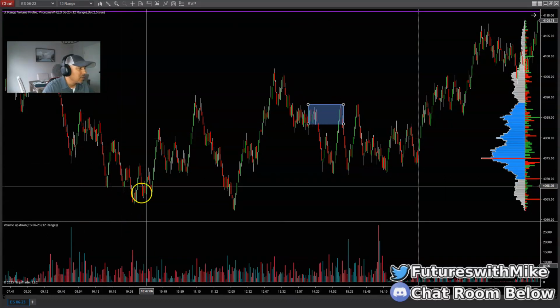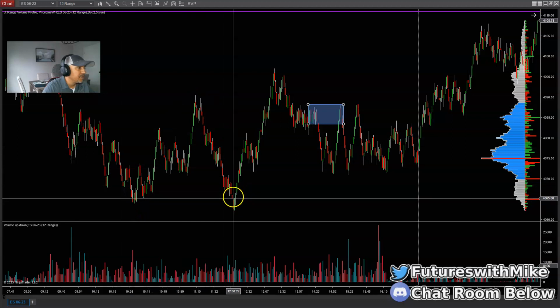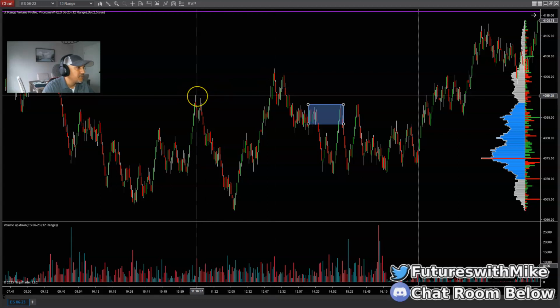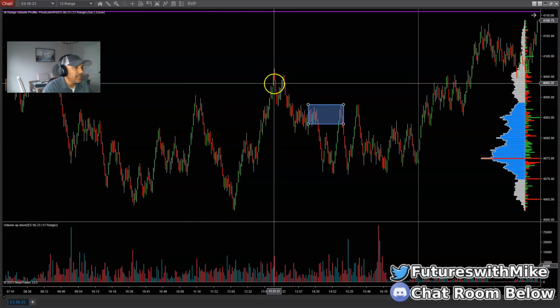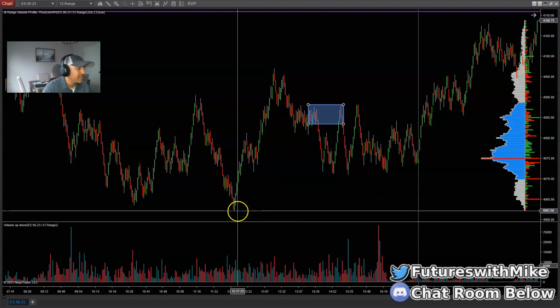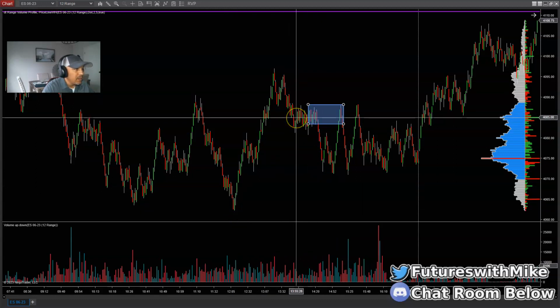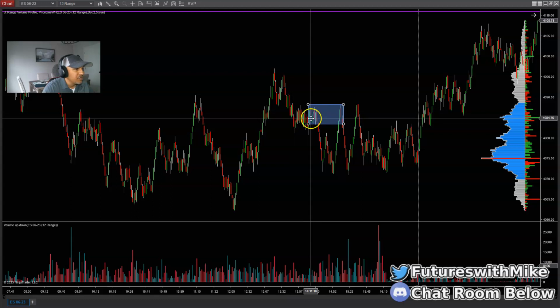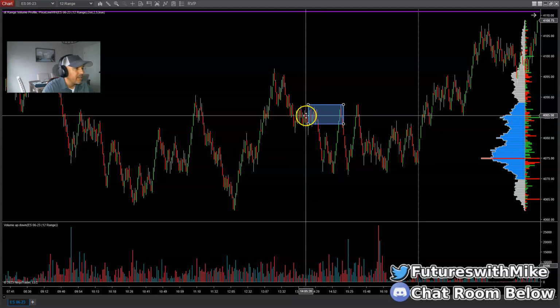Price was making lower lows and lower highs to the downside, and then it turned back around, broke this area structure right here to the upside, and then it decides to start to move lower. Now, we didn't get a break of structure down here to the bottom side, but we did have what I call an intermediate break of structure, if you want to call it that, right here in this area.